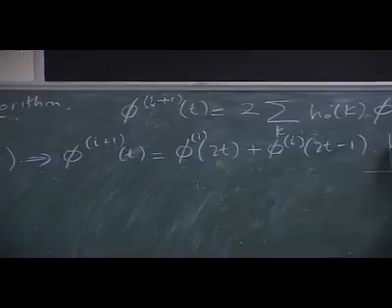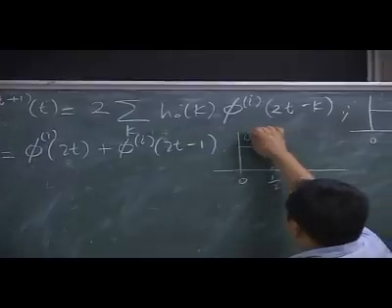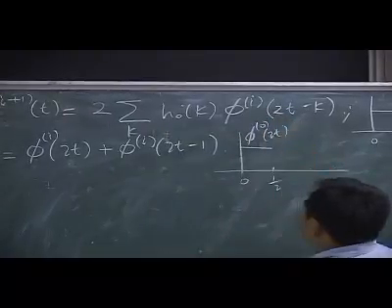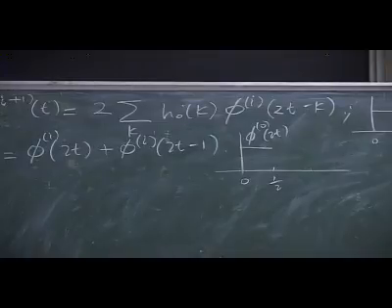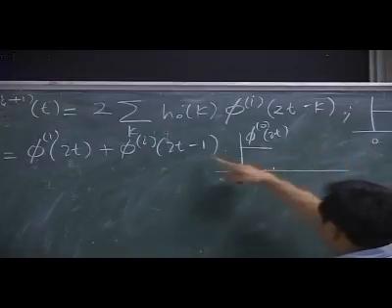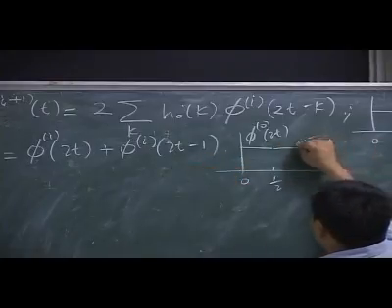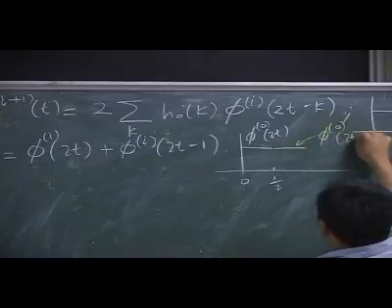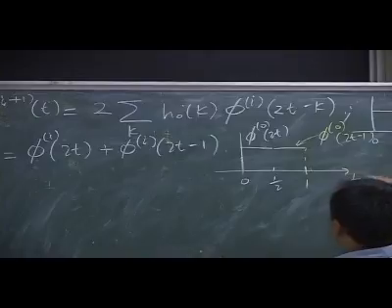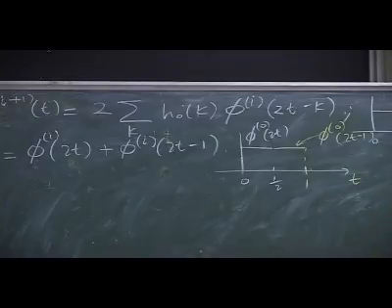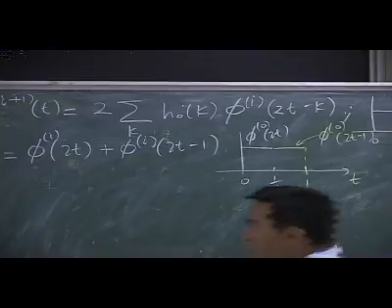So let's plot them. Phi 0 of 2t is that. And what is phi 0 of 2t minus 1? It's the same, shifted by 1/2, because 2t minus 1 shifts by 1/2. So that will be your phi 0 of 2t minus 1. In one iteration you converge. This is the ideal case, the easiest example where there's no iteration. What you start out with will be your solution.